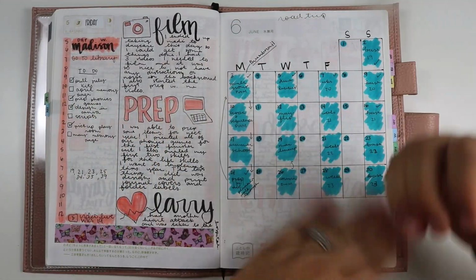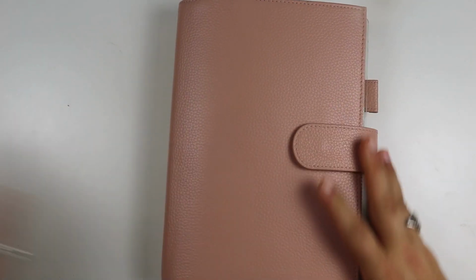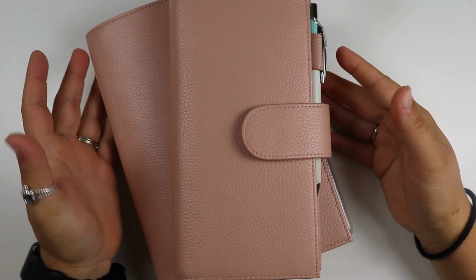So yeah, that is it. That is the end of my flip for my May Hobonichi weeks.